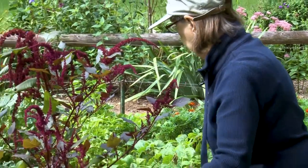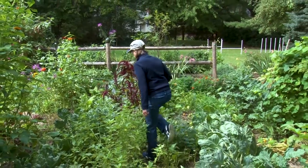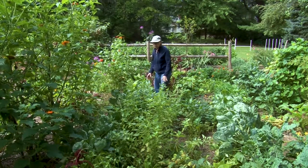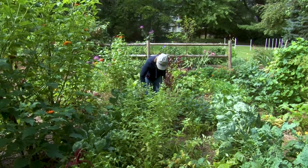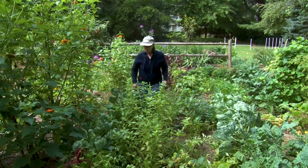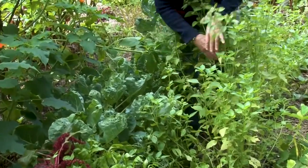Plenty of basil — this is lemon basil, and they have some lime basil also here. And the broccoli — it's still putting on heads. I cut it down pretty well a couple weeks ago and it's still forming heads, and it will continue even after a frost. The Brussels sprouts — I have Brussels sprouts in several spots. I've taken the middle out of each Brussels sprout plant and cut it off right in the middle. The idea is I don't want them to grow tall — I want them to grow sprouts, and the sprouts grow around the bottom of the stem. We'll be able to see that later on. Both broccoli and Brussels sprouts can stay in the garden after the frost; they'll be just fine.